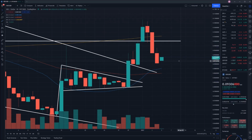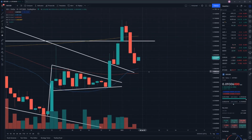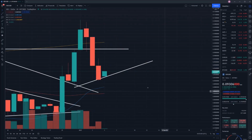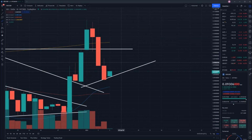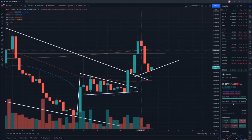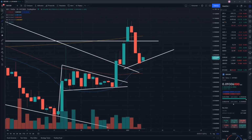So we'll get rid of this line now because we need to basically start to establish hopefully a new trend, and I'm hoping what we're seeing is something similar to this start to form over in that direction. A bit of an uptrend again. We just need to see the volume coming in, the buying volume of course, and move back towards that 10 cent target, break back above it, and then continue moving in an upwards direction.